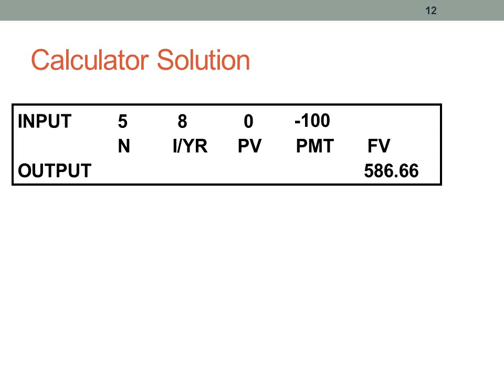This, where instead of having just one present value amount, we're putting $100 in as a payment. Now remember, if it's something we're saving or investing, it's a negative number. If it's money we get back, it's a positive number. So that's why here as a payment it shows as a negative number, because we're saving it and we get back a positive number in the future. We get our money back, and that's that 586 number.